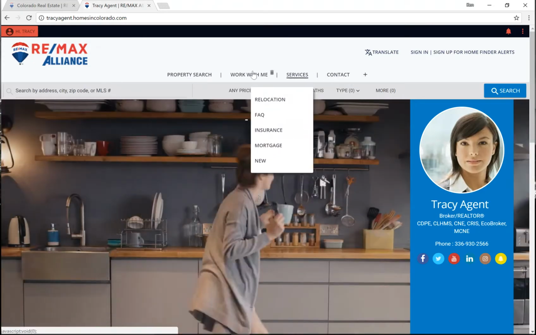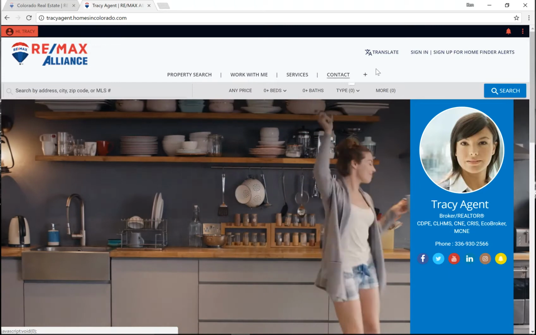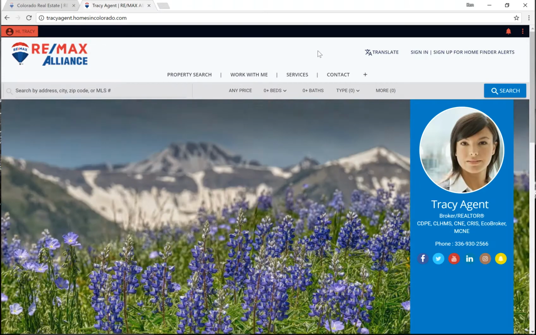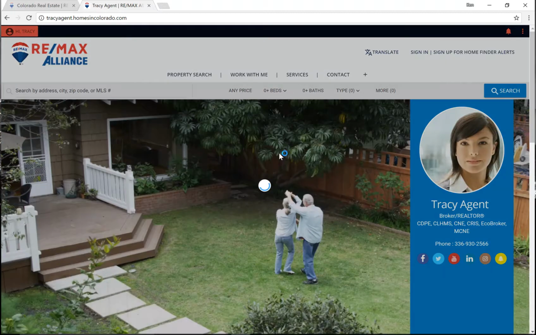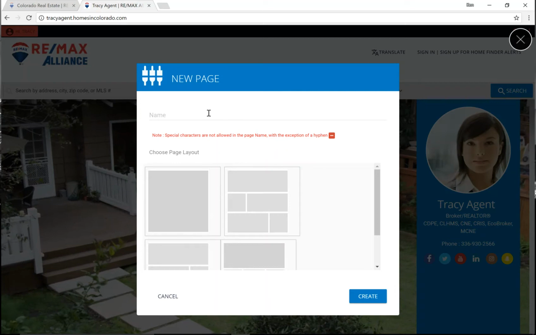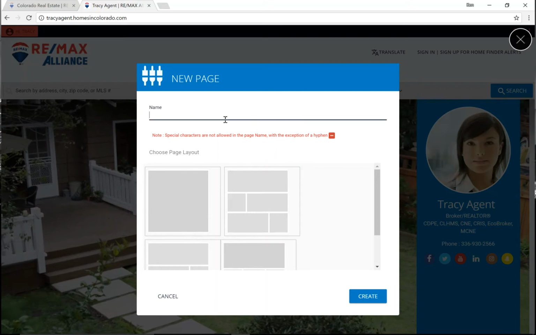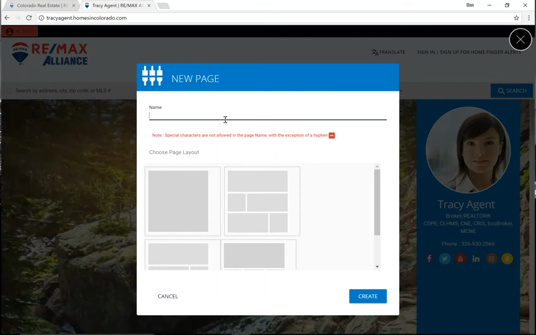And that's the different services. This just goes to a form. If I want to create a new page, and you can create as many as you'd like, you click on this settings button and go to new page. Now, when we click on a new page, we have to name the page. So whatever this page name is going to be, that's going to be the URL. That's going to be the end of the URL up here.